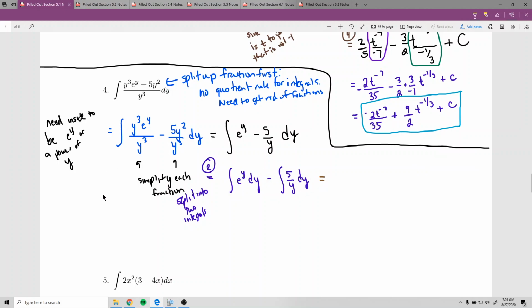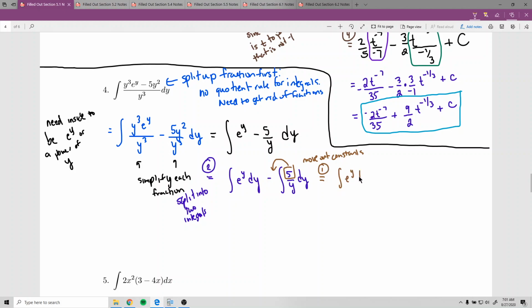And then the first one is actually just e to the y. So we can integrate that because it's just e to the y. The second one, we need to do one thing. Like with the previous one, I want to be able to integrate them both at the same step, so I'm going to wait. But we do have a number outside the integral, and we want to move it out. Move the 5 out. Move out constants, coefficients, whatever you want to call them, using rule 1.